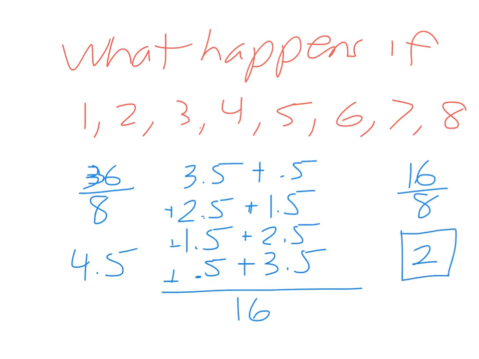So that means the numbers are about a variation of 2 away from the mean. And they're within that range. And if you look, that does actually make sense. 5 and 6 are within 2, 7 and 8 are within 2 2s, and 4 and 3 are within a 2, and 1 and 2 are within 2 2s. So it does give me a little bit of that variation there.